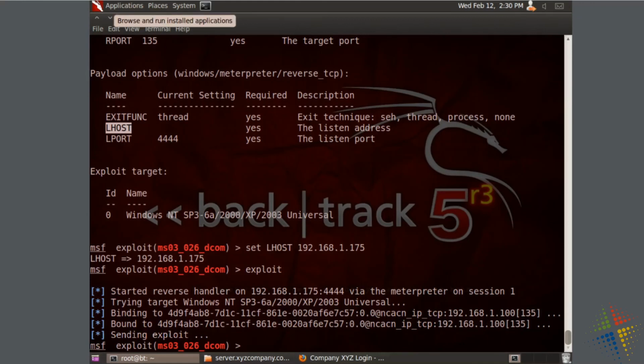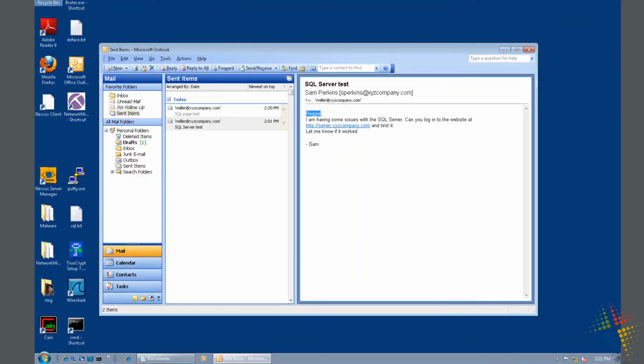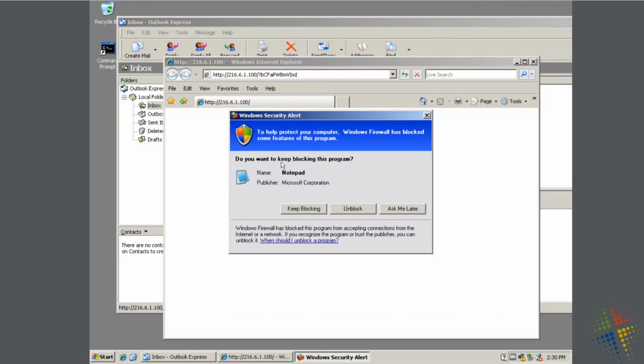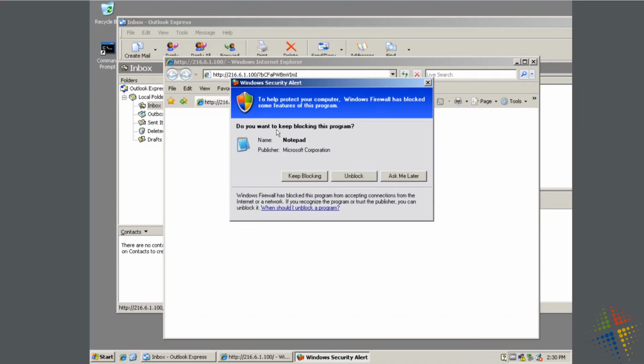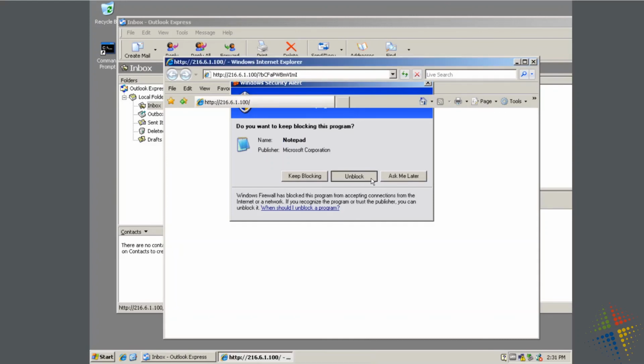Let's actually check the XP machine, because the XP machine is not normally doing this. There we go. We see that there's a Windows security alert. Now, if I was a hacker and I was doing this properly, I would have probably turned off the security alert ahead of time. But basically it's saying, hey, I see Notepad is trying to access the network. Do you want to allow this? Now, thankfully, most people are not super skilled in this, and they would say, yeah, I use Notepad. Go ahead and unblock that and just go through.